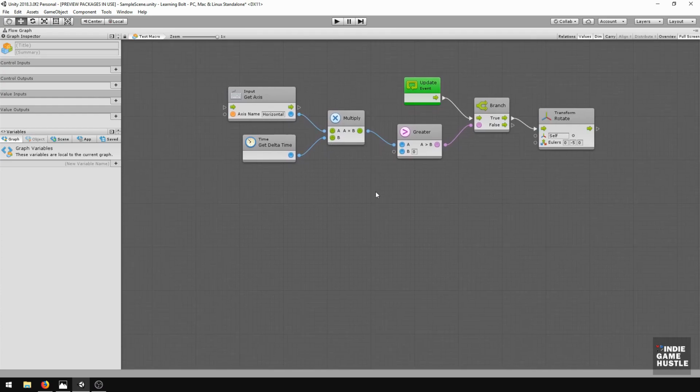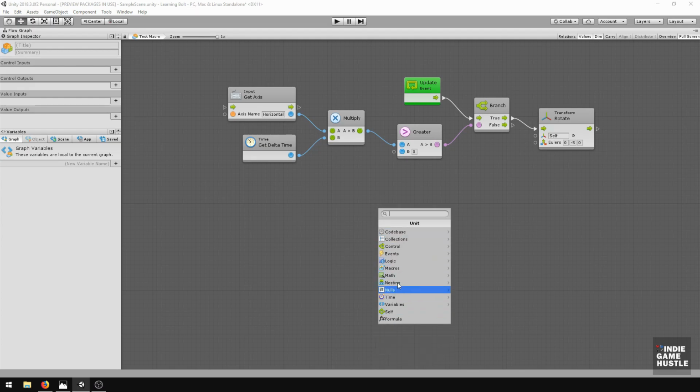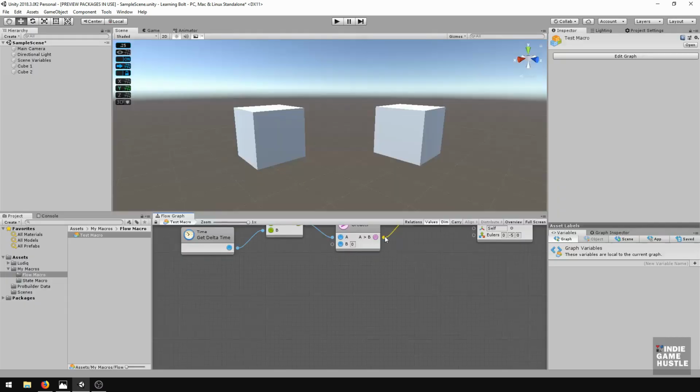Okay. Now in this area, you can right click. And when you right click, they have this little finder here. I think they call it the fuzzy finder. And what this means is that here you can find all types of things you're going to need to be able to create your code or to create your logic. Okay.